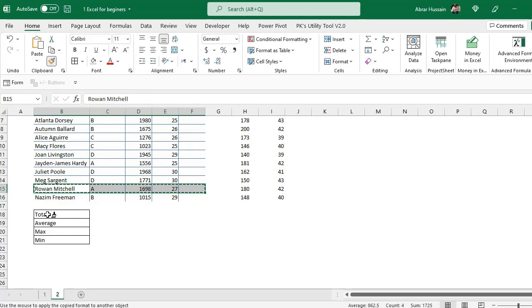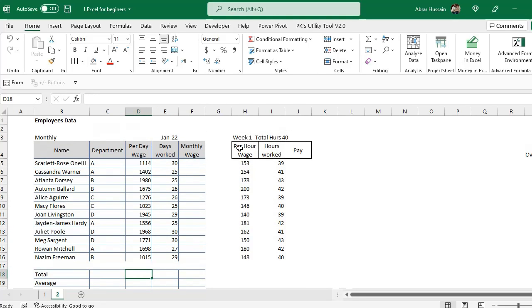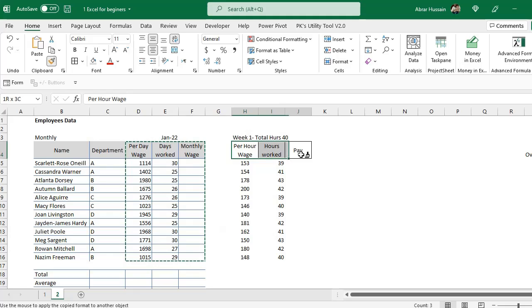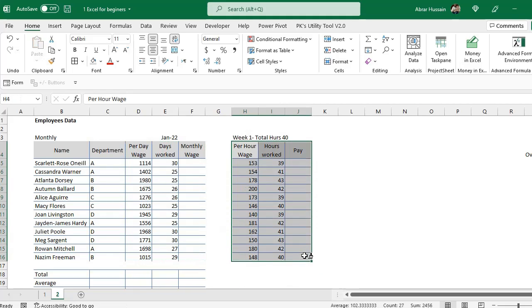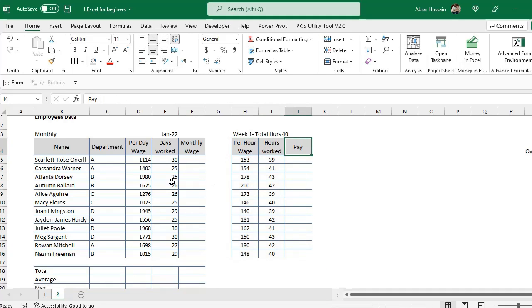Click and drag it on these cells, so you will have the same designs for these cells also. Select the area that you want to use format painter for. Click format painter and drag it on the cells that you want to be similar to that format. So here you can see we have the same format for this one also.